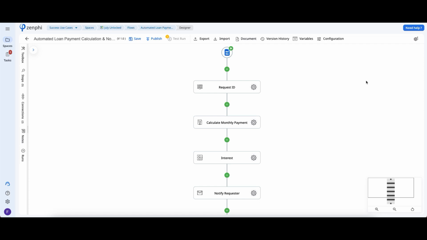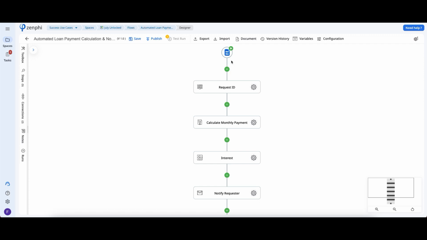Today we're going to be going over how we have added AI to our Execute Script action so that you don't need to have coding knowledge. You're going to be able to see how easy it is to simply describe what you want the script to do in plain English and be able to tackle something like a complex loan payment calculation with notifications and Google Sheets integration. Without further ado, let's go ahead and get started.